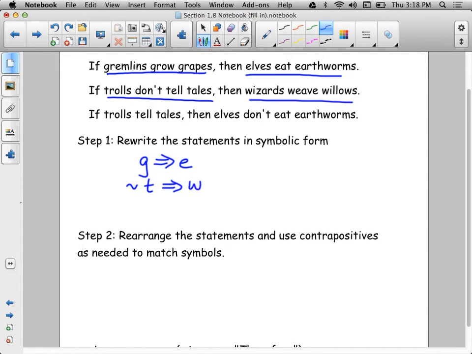So I'm going to call that W. And the last one, if trolls tell tales, then elves don't eat earthworms. That implies not E. Okay? So we've rewritten the statements in symbolic form, and these were nicely written for us as conditional statements already. So that's kind of nice.